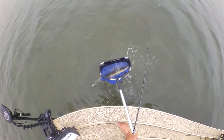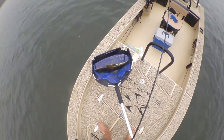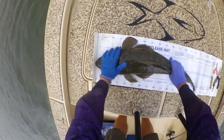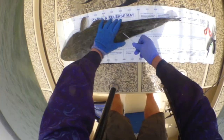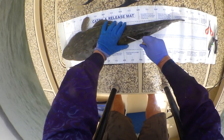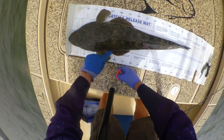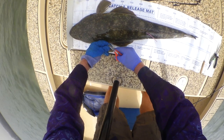Yes! Correct handling and minimum time out of the water are important with these big girls, and I've got a couple of jobs to do. First, an accurate measurement of length - a whisker over 800 millimetres. Next, a fishery's tag is carefully inserted into the base of the second dorsal fin. Then it's time to collect that all-important DNA sample for later analysis, and to place it in its vial.